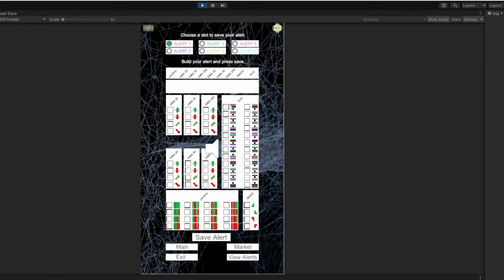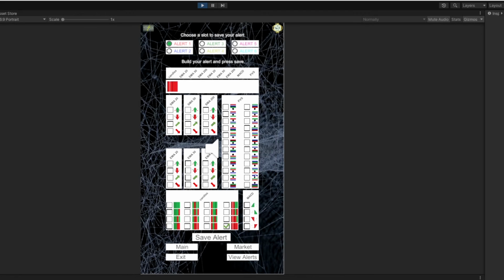So how to build your alert? Here you have 6 slots. You choose the slot where you would like to save your alert. Okay, let's do the first slot. It's red, meaning that every time this alert works, it will be highlighted in red. And now you choose, for example, you want to see all candles, 15-minute or daily, showing like 4 reds, for example. Yeah, one of the trade techniques. 4 reds, and then it's just giving a green one. Okay, you click here, you see it immediately picks up here.